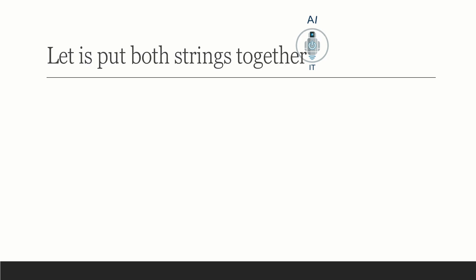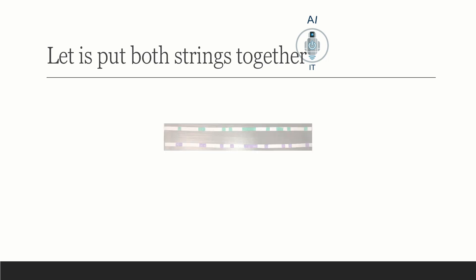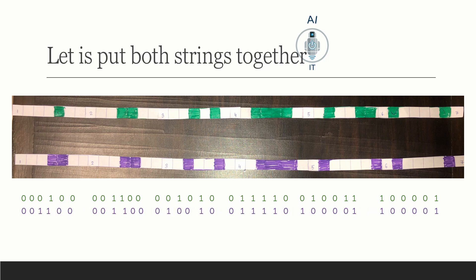We can do this in groups like how I had taken two different data sets. We can collect it from different students who have done it for the same alphabet and put it together. So the strips can be kept one below the other or we can take the binary digits corresponding to the pattern which we had written. So for the first pattern this was the binary code and for the second pattern this was the binary code. We can add these two and get the final pattern.